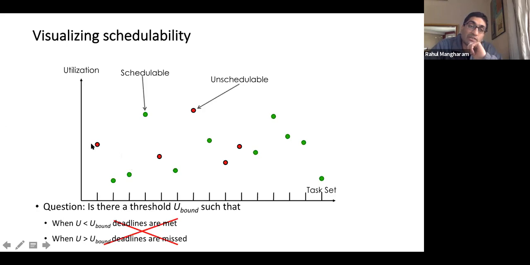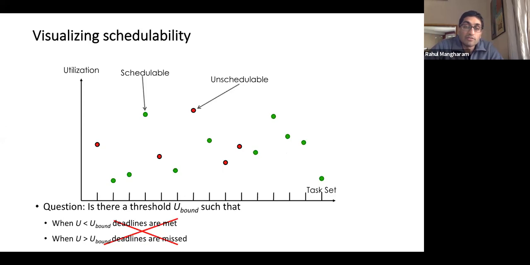So here I had some tasks that had moderately high utilization and were unschedulable. Lower utilization is schedulable. And in this case, I have a task that has a really high utilization and it's schedulable. Here's another one with pretty close utilization, but it's not schedulable. So it's not clear why some are schedulable and why some are not. Because this is really a combinatorial problem of, is there enough breathing time for lower priority tasks to get scheduled, even though they're going to get preempted by higher priority tasks?